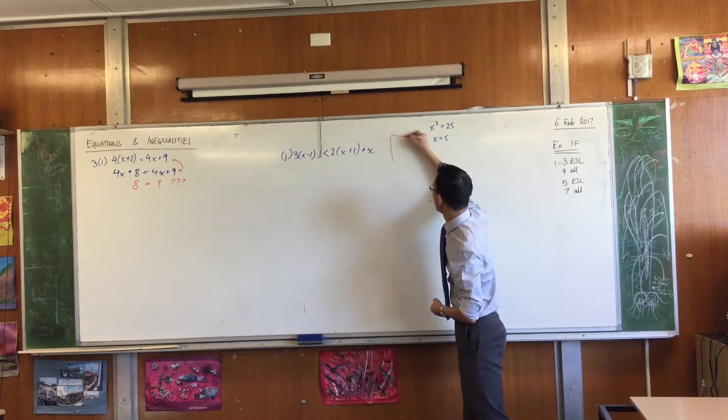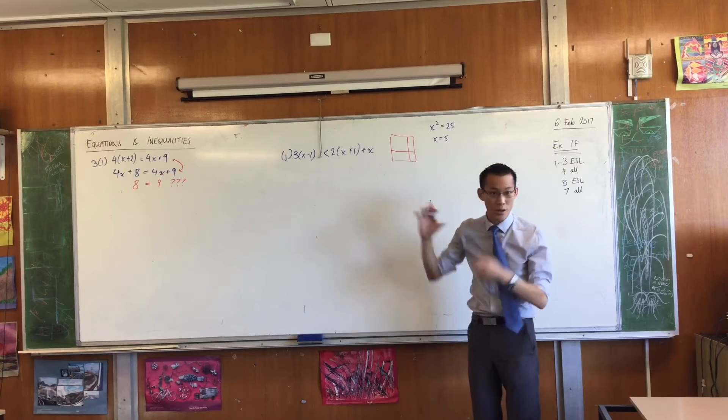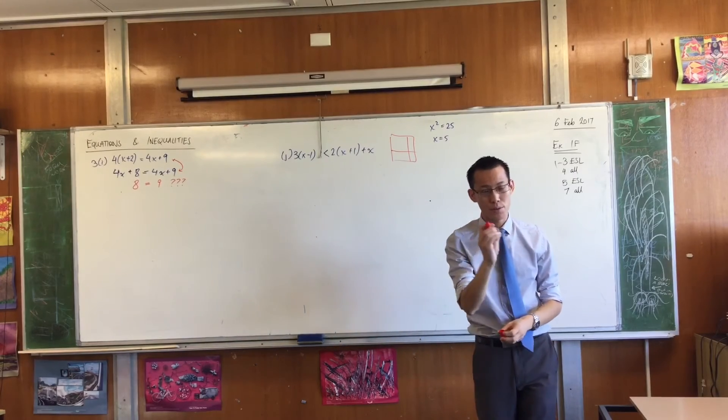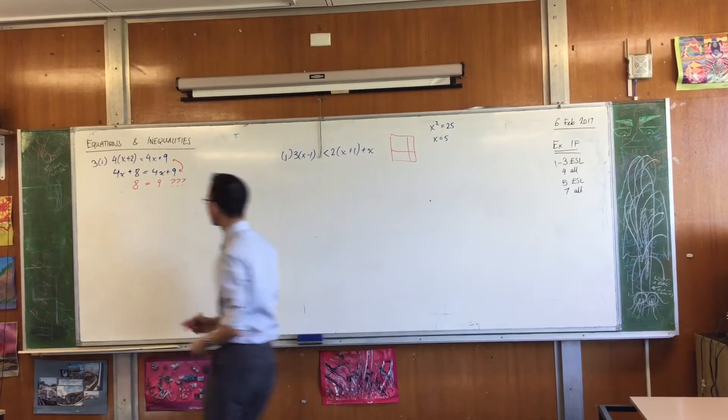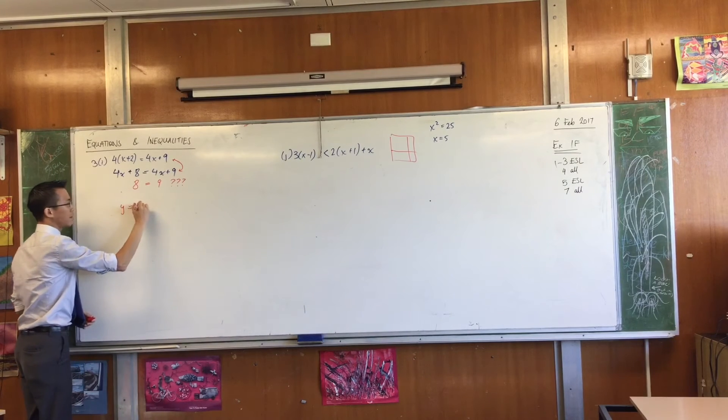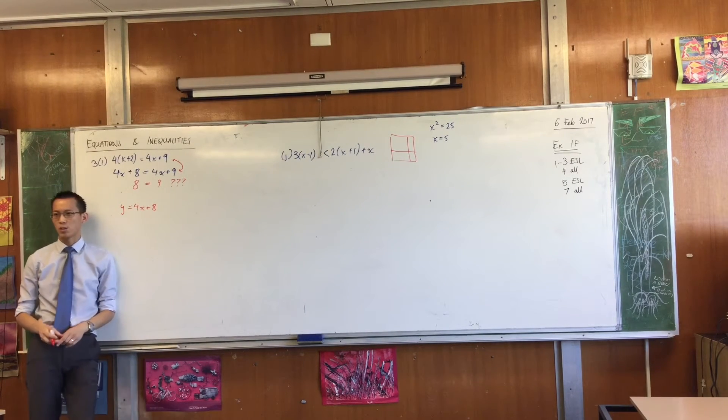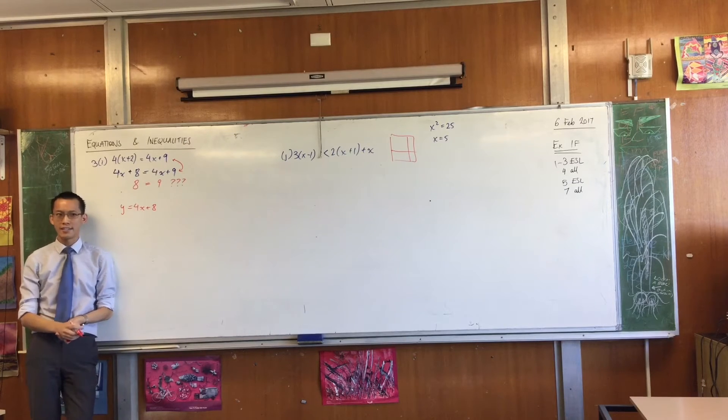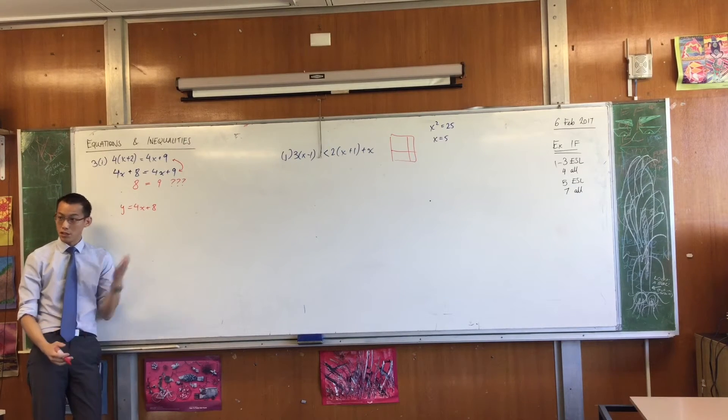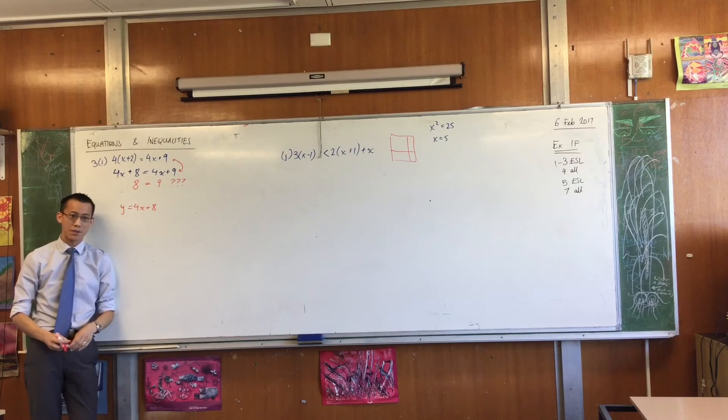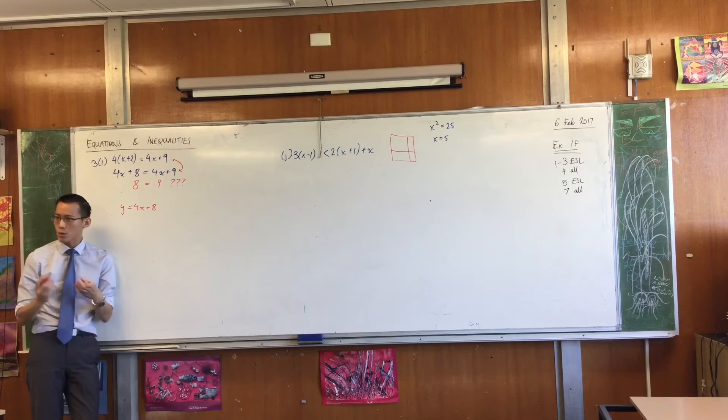Remember all of those things that I showed you before, like these things, right? To try and convince you. Visual proofs are very helpful. Can someone tell me, what does that look like? I know I've introduced this y, to help us solve the question. But you can graph this straight line. You've been able to do it for years now. What does it look like? How would you describe it?